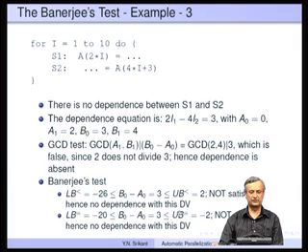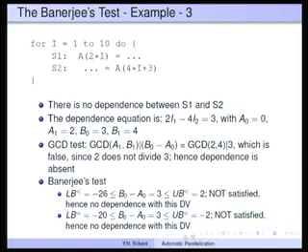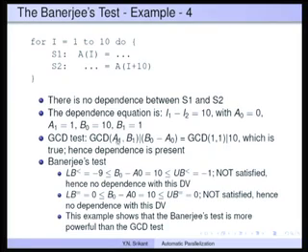There can be no dependence with direction vector less than. With equal to, this is minus 20 less than or equal to 3 less than or equal to minus 2, which is obviously not satisfied. Again there can be no dependence with equal to as well. Star and greater than are not useful, as I told you earlier. Now, this really shows the power of the Banerjee's test. So, A[I] equal to A[I plus 10].